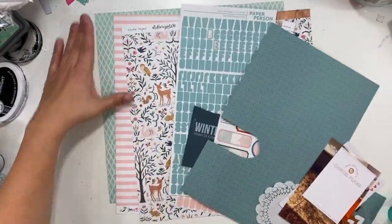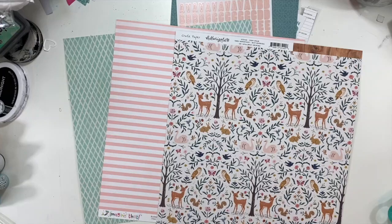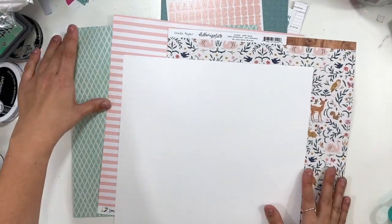So my friends Sara, Suzanna, and I are all playing with the December kit, since the kits do ship at the end of the month. And after this, we will be moving on to the January kit.